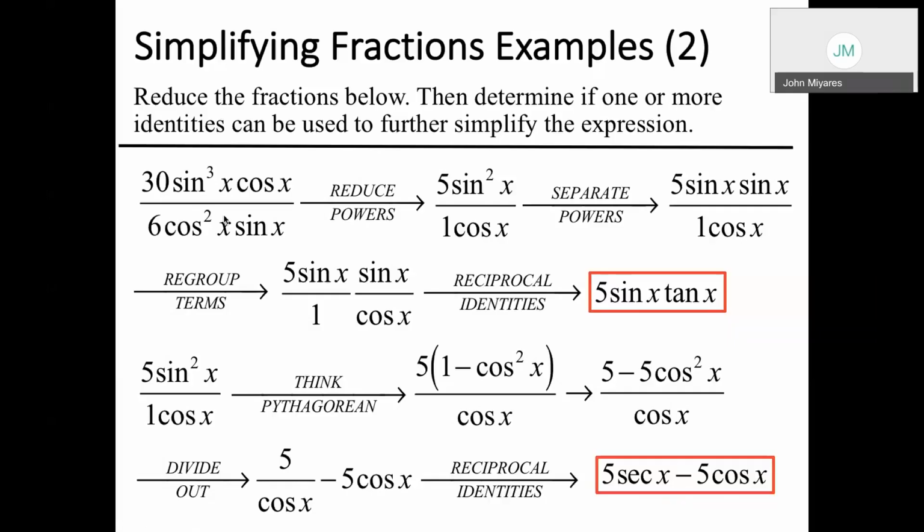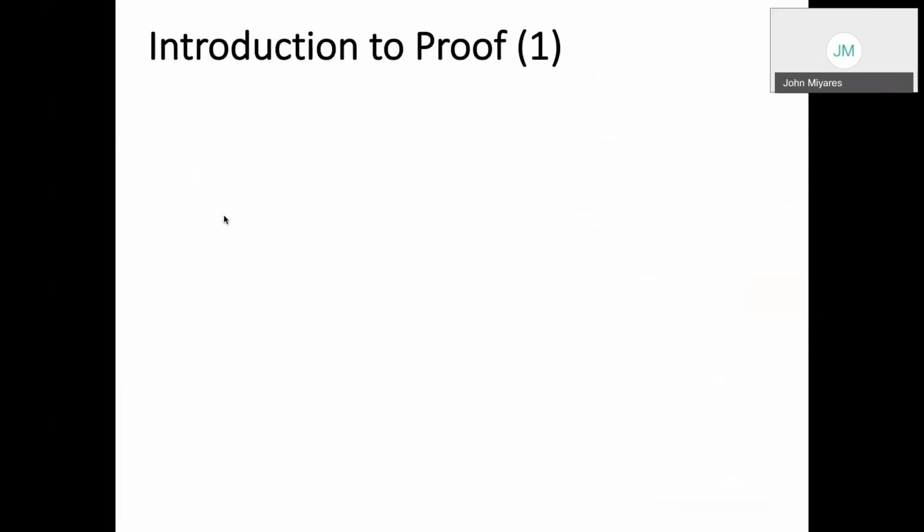For some of the problems in section 7.1, they don't tell you how far to simplify or what direction you want to go until you look in the back of the book for an answer. For many of the later problems that we will do here, and in what we're calling the proof packet, you are basically going to be told where you're starting and where you're ending so you know what the final answer is going to look like. And the focus will be on just how to get there. This is going to be our segue into trigonometric proofs.